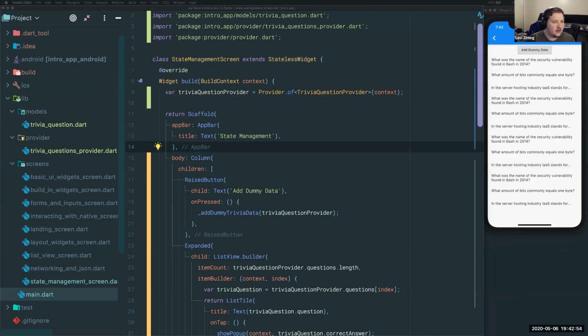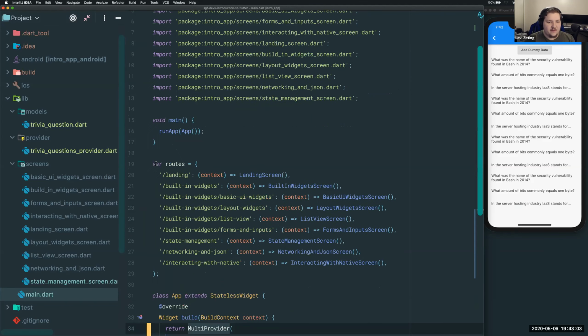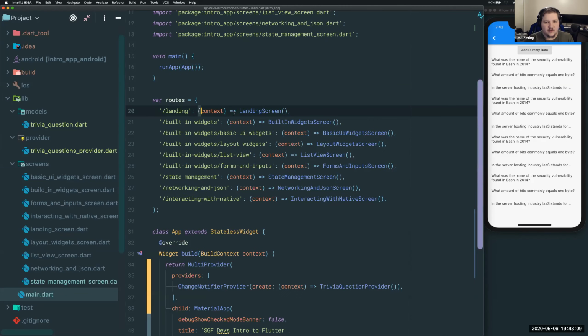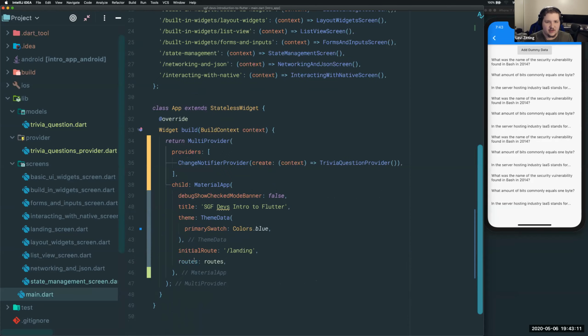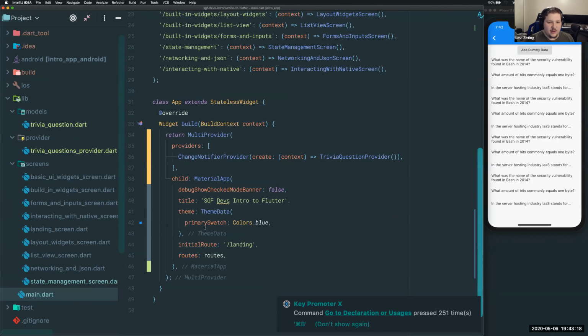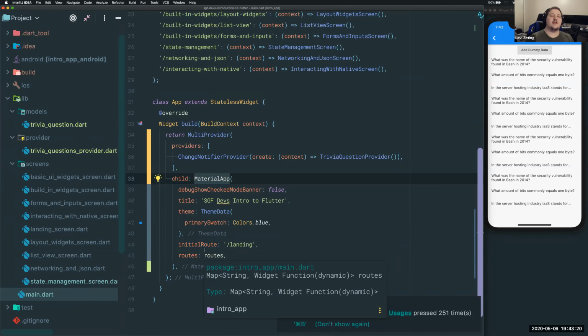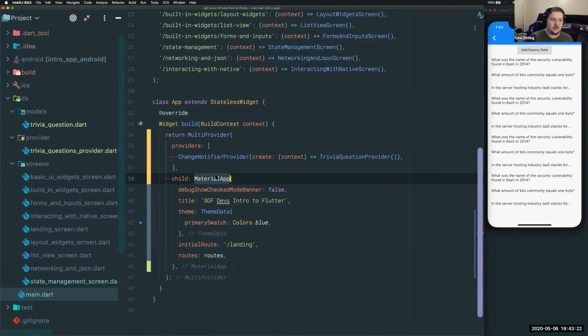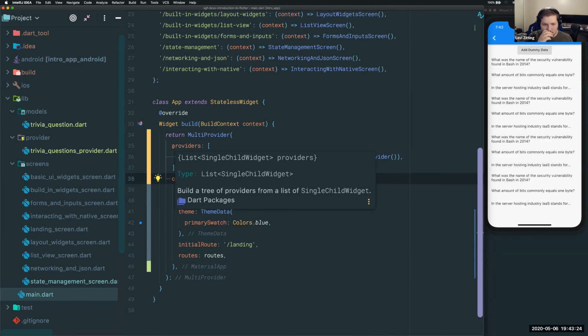Now next I'm gonna talk really briefly about navigation in the app. So if I jump back over to main.dart, you'll see I have this variable routes that's a map of string and, oh, this is some type of method. Let's see what it is. A widget builder. So string and widget builder. And I pass all these routes directly into our material app. And if you remember from last month, we actually had this material app in our starter Flutter project.